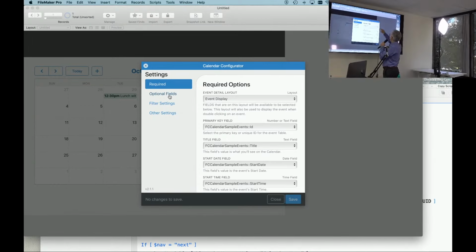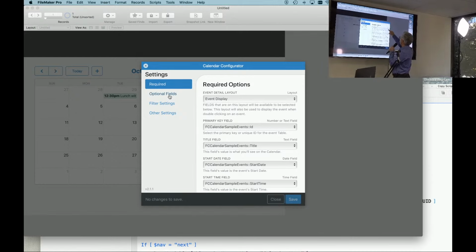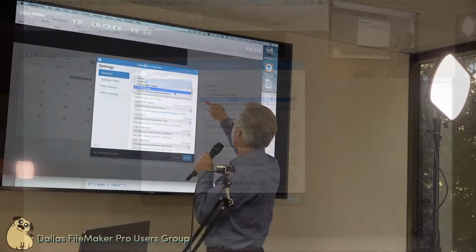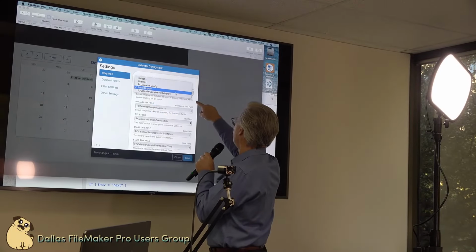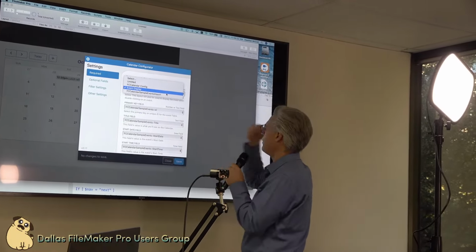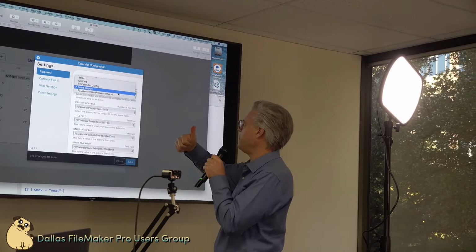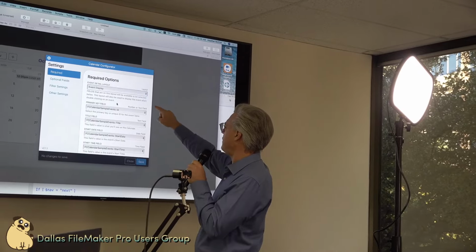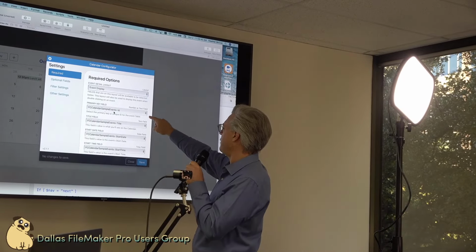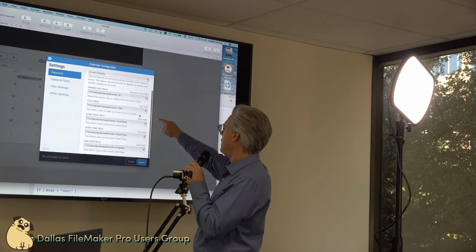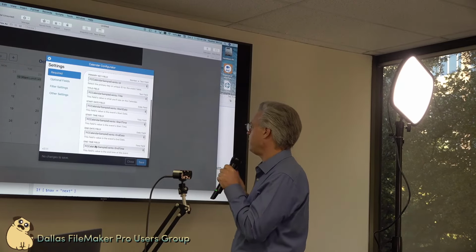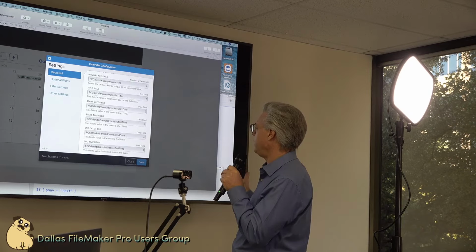So looking at it, Robert, click on that top menu. So it's asking us to pick which layout is it? Correct. It's a layout picker. So which layout are our events? Ostensibly, we would have a table of events. And then once we pick that, it's asking us what's our primary key, and then some other logical fields for those events, like the title, start date, start time, end date, end time.